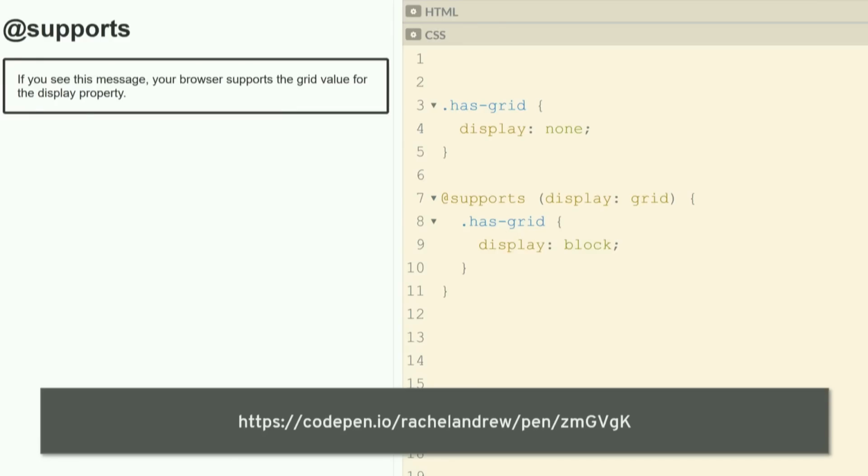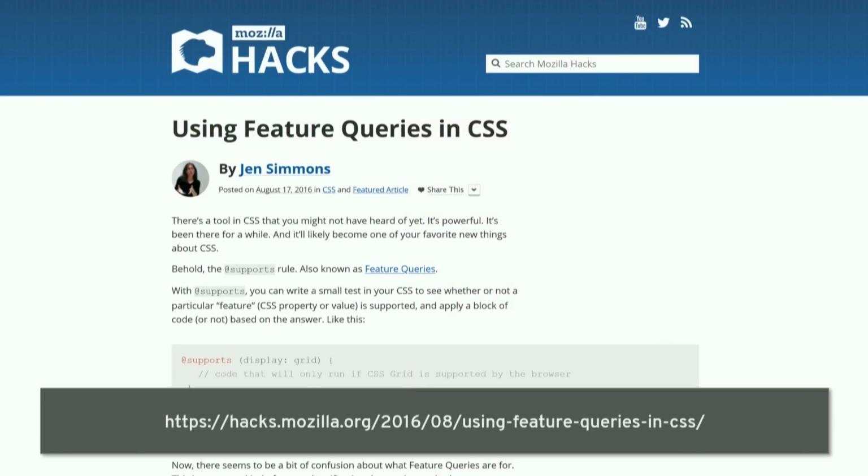And a browser that comes along that doesn't understand feature queries is just going to go, I don't know what that is, and ignore it. Because that's how CSS works. It's this wonderful language that, if a browser comes along that doesn't understand some of CSS, it just totally ignores that stuff. So you can wrap up anything which might cause a problem for a browser that might get bits of it, but not, say, the grid code, in a feature query, and safely use it. Anything new that comes along in CSS from this point, you can use a feature query to detect support of and use it. It lets you safely use things in your CSS and try things out and enhance your layouts for people who have support for whatever comes along.